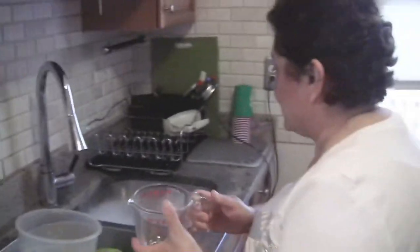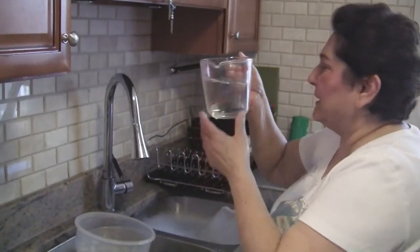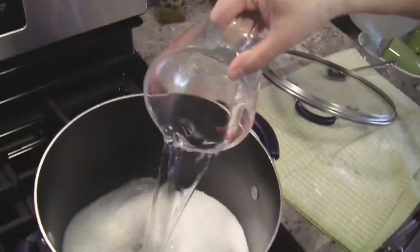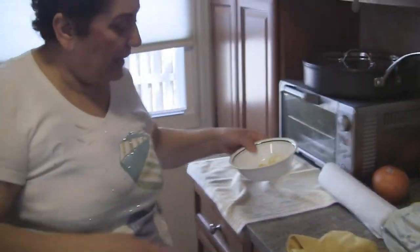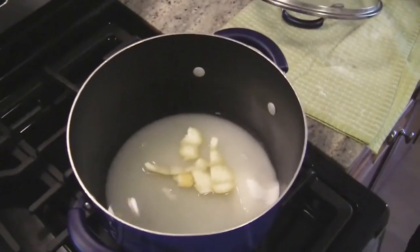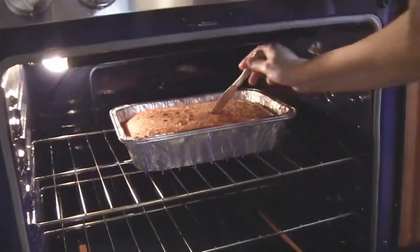Two cups of sugar. Oh, that's a lot of sugar. Is this a cup and a half of water? Yeah. Cup and a half of water. Lemon. The juice of half a lemon, so it doesn't caramelize. And a little bit of lemon peel. We leave it there. We're going to start 10 minutes before we take it out. That's it?